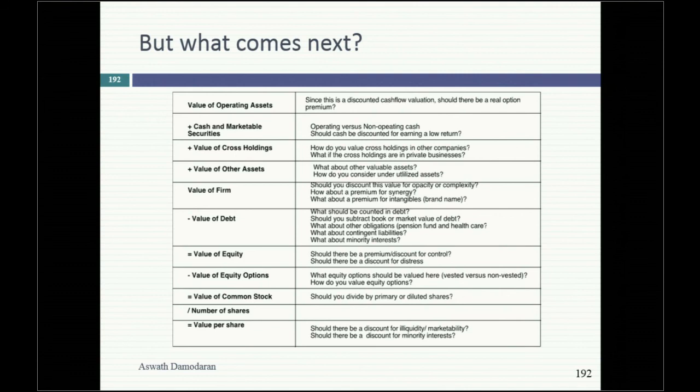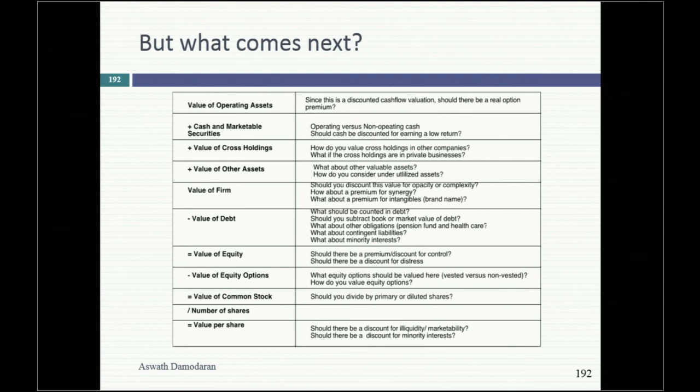Part of it was the title of the article. It said, "Stop the garnishing." And I was talking about the process in valuation where people will be done with the valuation and then they would start to garnish. In what sense? They would add 20% for control, knock off 15% for liquidity, add 30% for synergy. I said, you got to stop this, because if you do this, you're going to back into a number you wanted in the first place.